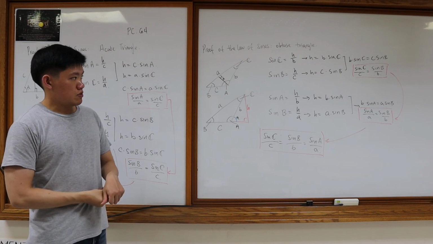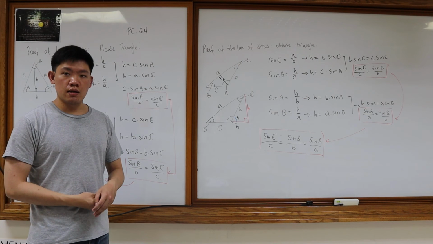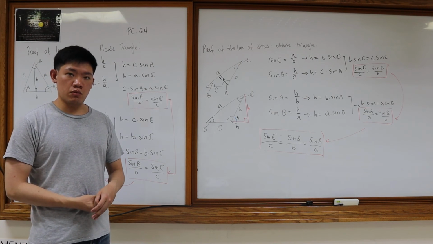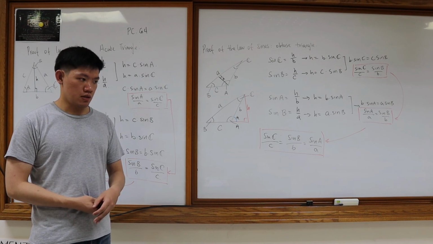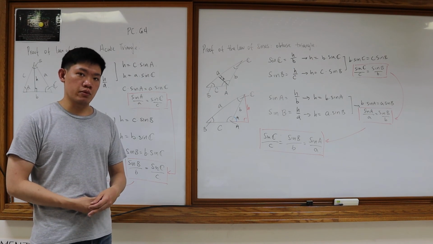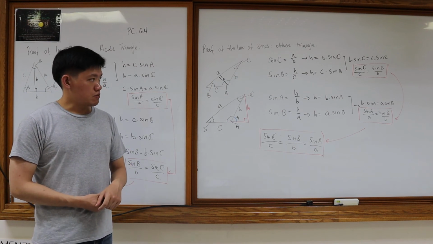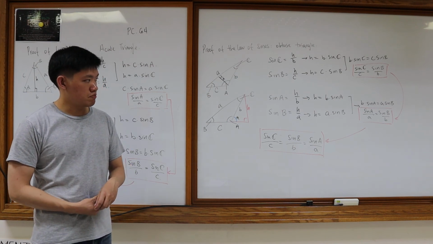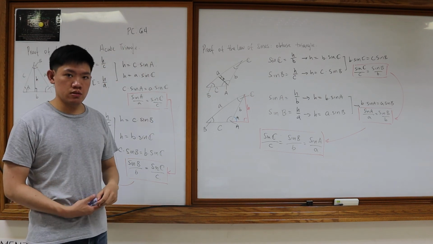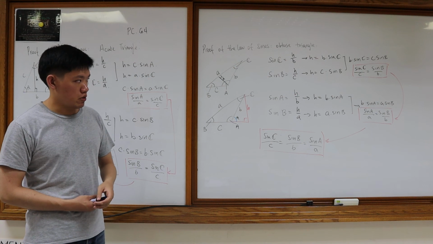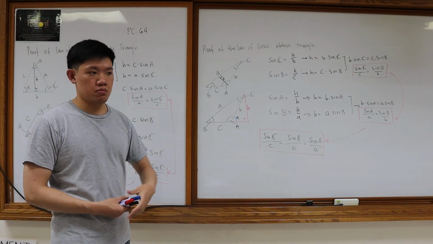After this, on Tuesday, we're going to talk about the side-side-angle case. This is the one called the ambiguous case, because you might end up with one triangle, two triangles, or no triangle whatsoever. That's all for today. This is again PC.G.4, just to keep you informed of what we're going to do. You've got to know these two for the test that's coming up.